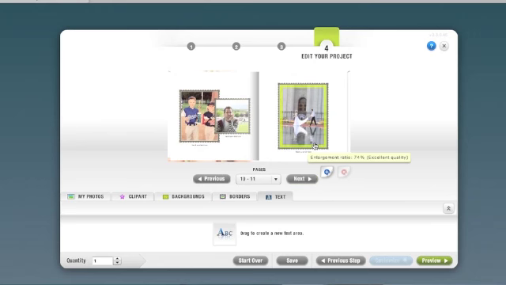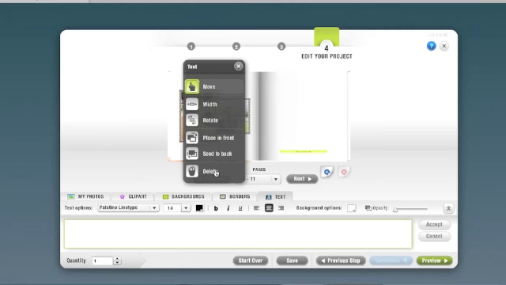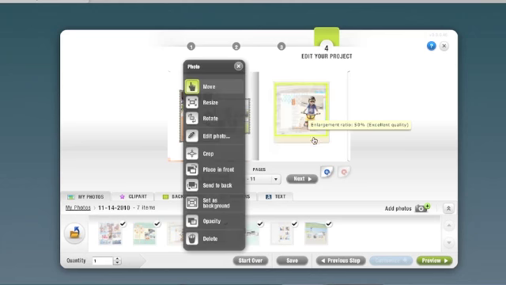Okay, here's another page where I may want to just use my own layout. So I'm going to click here and I'm just going to delete it. And I'm also going to delete that text box. Going into my photos again, and it's saying that these layouts have all been used somewhere, and I will find them and delete it when I get to that page. But I want to put this one here. Now it's using the same border that I had chosen last time, so that you can keep your book uniform. It will just automatically keep adding the same border throughout.